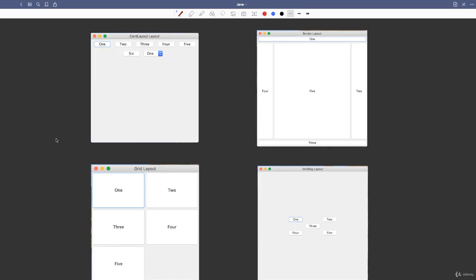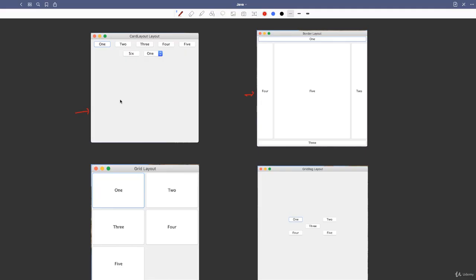See, this is a frame. This is a frame. And this frame is having some components. So I have taken a few buttons and a choice also. So if you see, the arrangement of the buttons is different in this frame compared to this one. And in all frames you find the arrangements are different. So layout is nothing but arrangement.